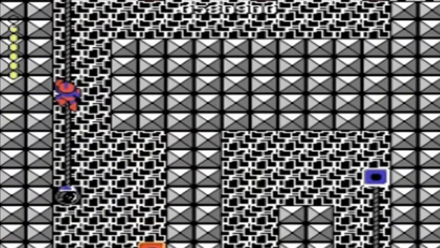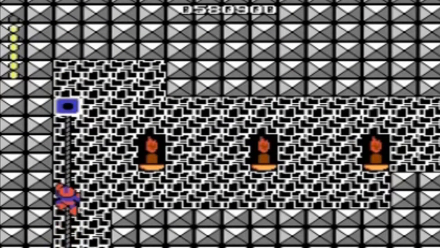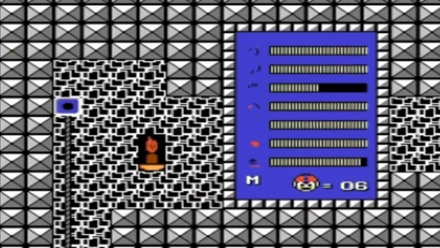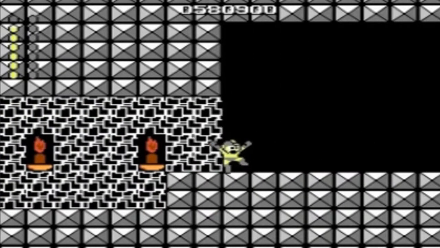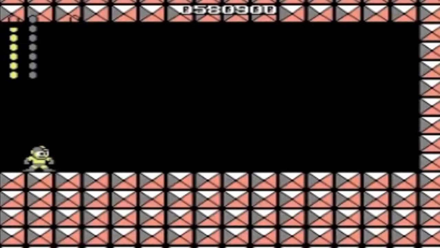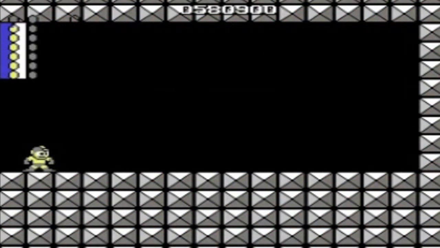So we're coming up on Wily's Fortress first boss, which is the infamous Yellow Devil. His weapon is using his body to attack, of course, and his weakness is the Thunder Beam.